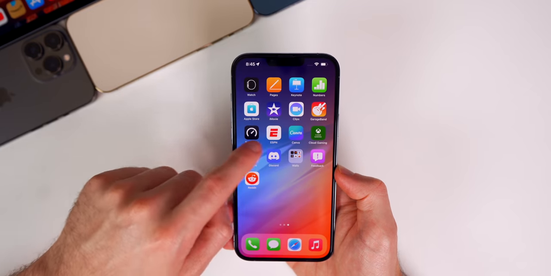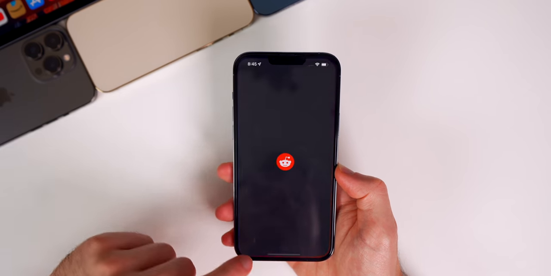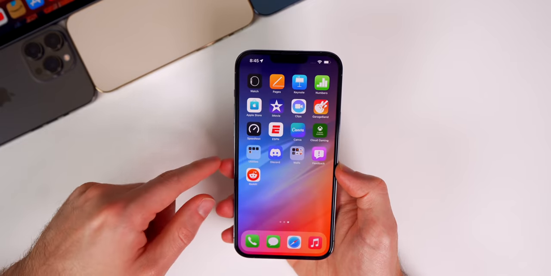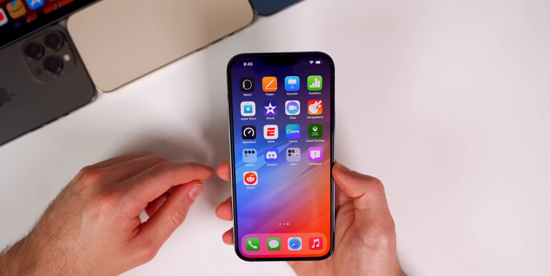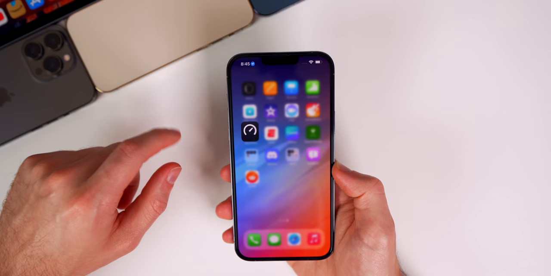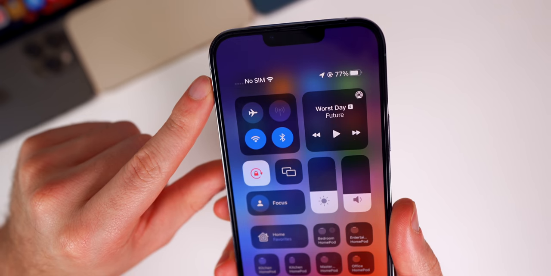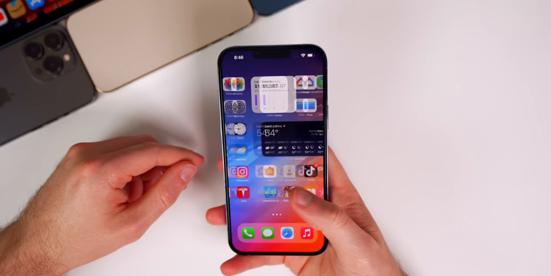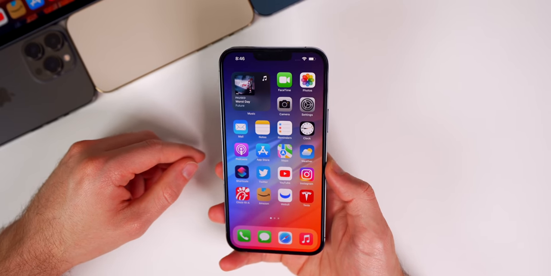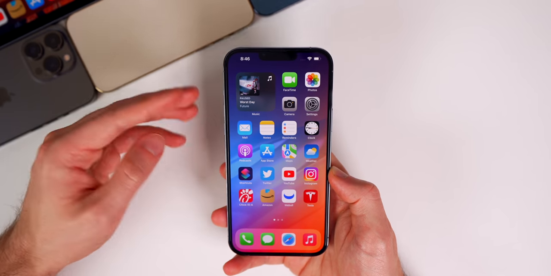Also, I should mention that I have not had any issues with applications like ESPN or Reddit or any of the other applications I had previously on 15.4 beta 1 that would crash upon launch. So all of those appear to be fixed here in 15.4 beta 2, which is nice. And for those having issues with their cell connectivity going back and forth from 5G and LTE, it would just rapidly switch back and forth. That has also been addressed in beta 2, and those that were having that issue beforehand are not having it after updating to the latest version.